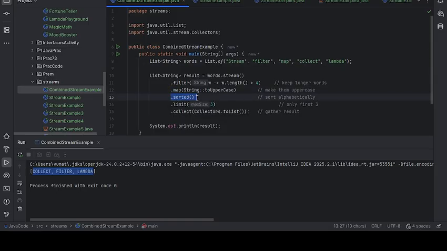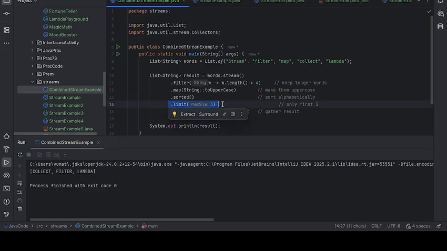Then I have the sorted method. Sorted is used to sort the words alphabetically, but you can also use sorted for other things, like using a reverse method to reverse all of this, or if you want to sort in descending or ascending order, you use sorted. In this case, by default it sorts the list in alphabetical order.